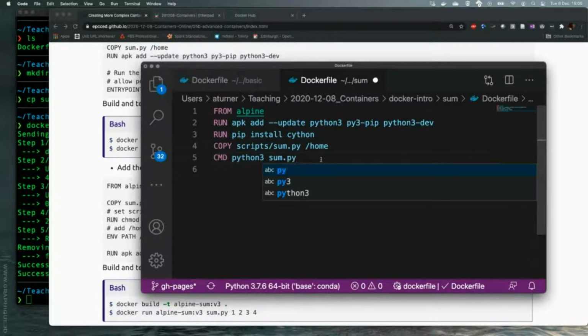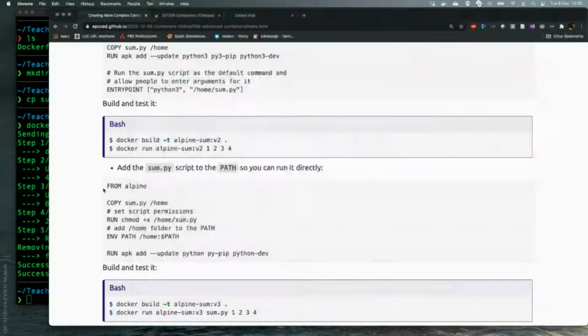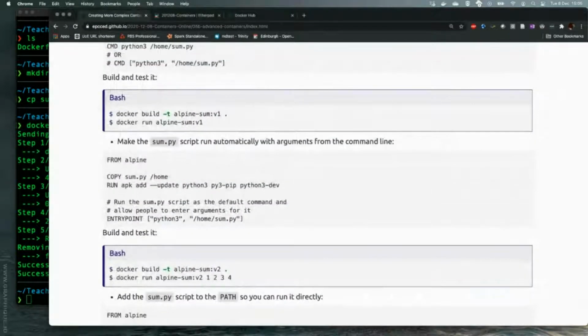So it was just trying to run them as commands instead of passing them through to the sum.py script. If I'd wanted to pass them through to the sum.py script, you need to use entry point instead of command. What that says is: instead of interpreting anything I passed you on the command line as things to run, pass them instead to the command I'm defining here within the container. That's the subtlety here.